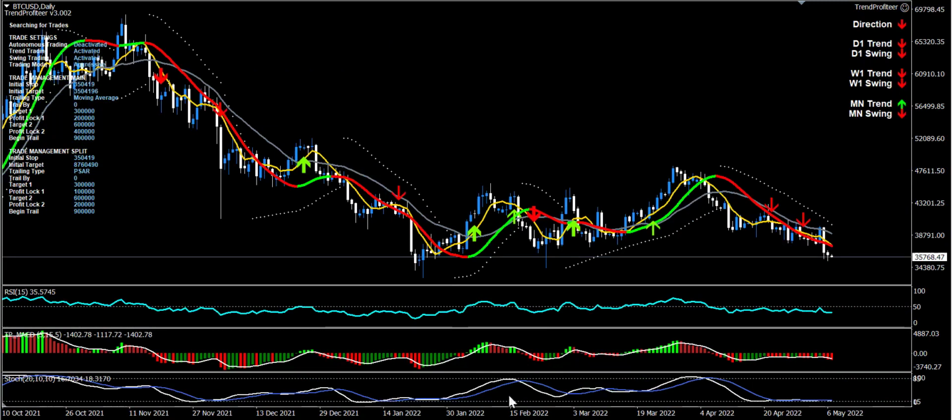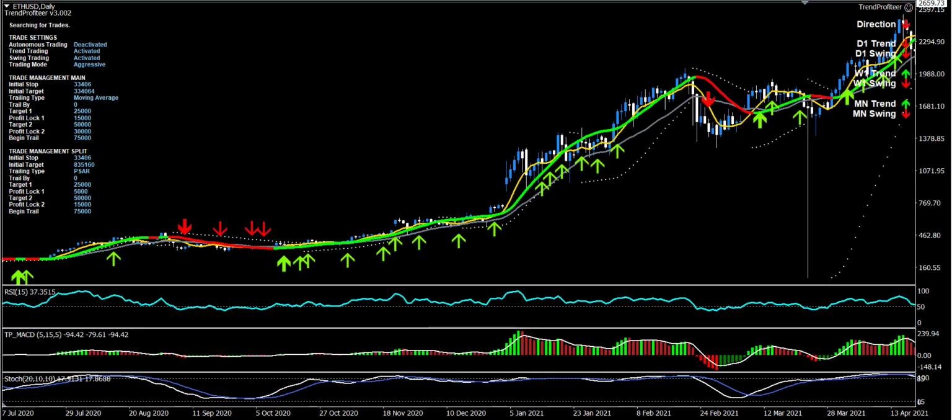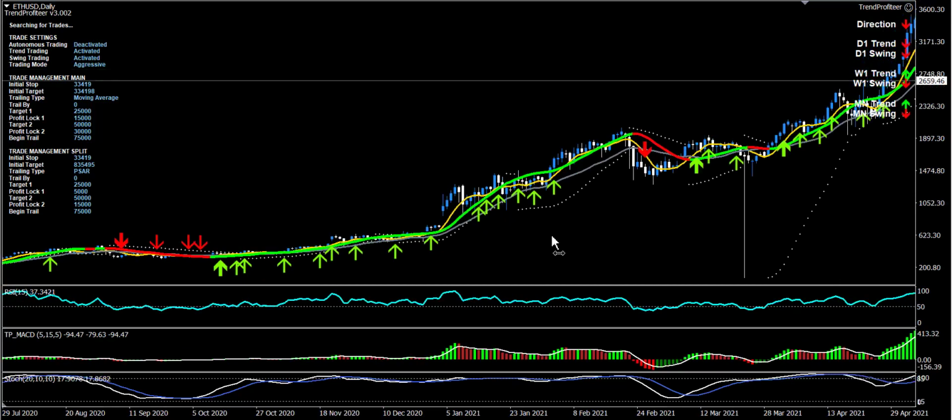And whether it's a power trend or a power swing, you're going to get in on that trade if you have the system running. Now let's move over to Ethereum, which in some cases shows even better opportunities, and that's because in this case I've customized it to be a little bit more of a hair trigger on the power swings. Okay, the power trends are still as they are, but having said that, you can customize anything in this system, and there's quite a few settings, so it is fully customizable.